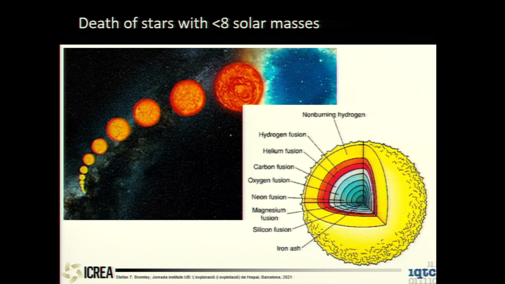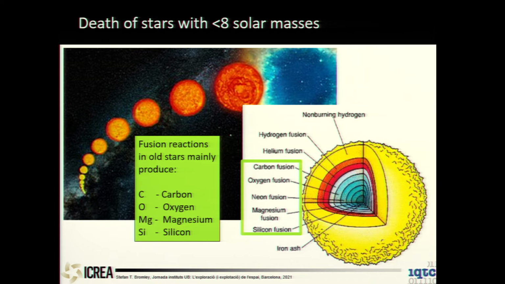Well, we've got hydrogen, of course, and helium. But after that, we start getting heavier elements, such as carbon, oxygen, neon, magnesium, and silicon, and even up to iron. These are the more common elements formed. This is a schematic showing these in an onion-like picture. Actually, it's obviously much more complicated than this. There's lots of convection going on. But really, the important elements are these. So the most important ones for us are carbon, oxygen, magnesium, and silicon.